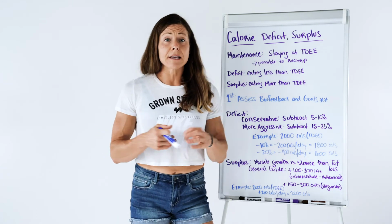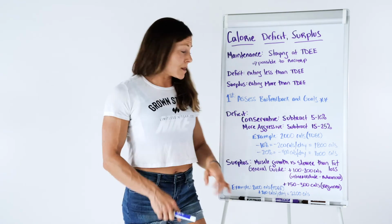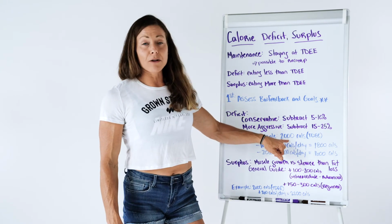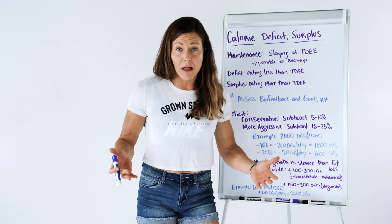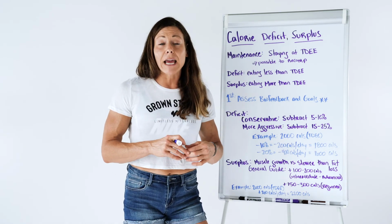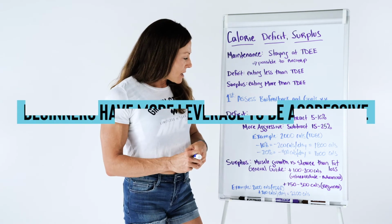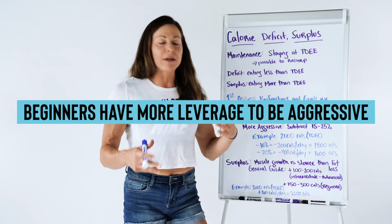Now, if you're newer to this and you're a beginner lifter, and you want to put on a little more muscle, gain more strength, you could get a little bit more aggressive here and add 150 to 300 calories a day. So if we look at an example of that, you're the 2,000 calorie person, you could go up to 2,150 all the way up to 2,300 calories a day, and you would probably be okay mostly putting on muscle and mitigating the fat gain, as long as you're performing enough resistance training and exercise to make sure that those calories are going towards muscle mass. So the most you would go up to, if you're a beginner, maybe 2,300, okay?